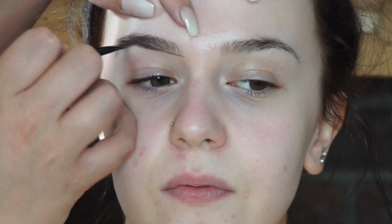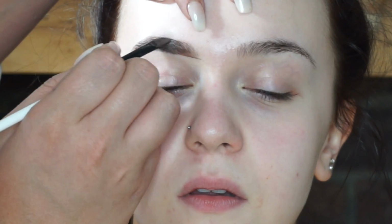I'm first going in with Illamasqua brow gel in Strike on a right angle brush from MAC. I can't remember the name of the brush, it's been rubbed off unfortunately, but I think it might be a 288 or a 206. I'm just following the natural shape of Georgia's brows and then feathering it out towards the front of the brow.